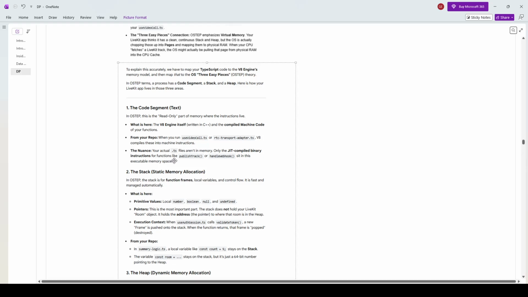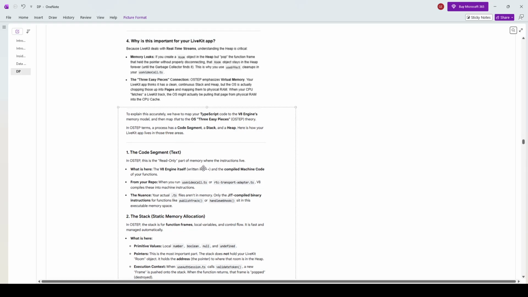So the nuance: your actual .ts files aren't in memory, only the JIT-compiled binary instructions for functions like publishTrack or handleWebhook sit in this executable memory space. So that's the JIT-compiled binary that will be executed by the runtime, and that's where the read-only compiled machine code, or the code segment in OSTEP, are.